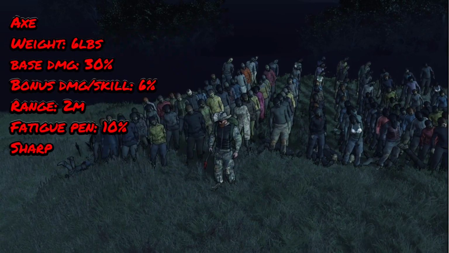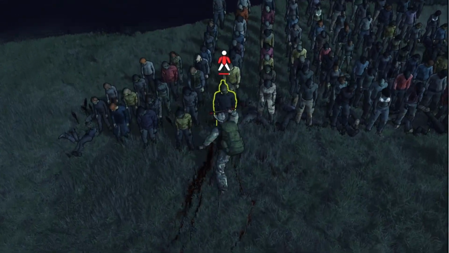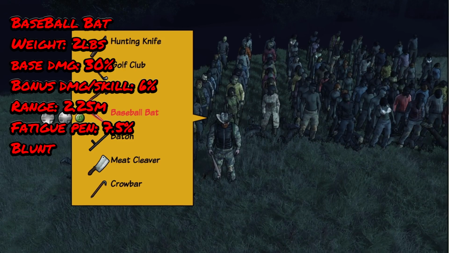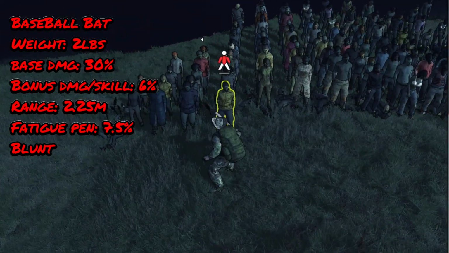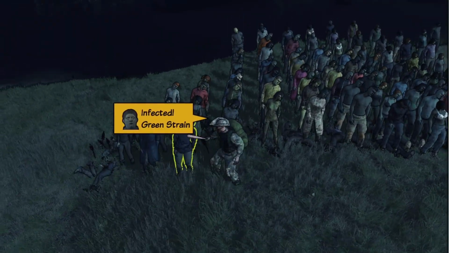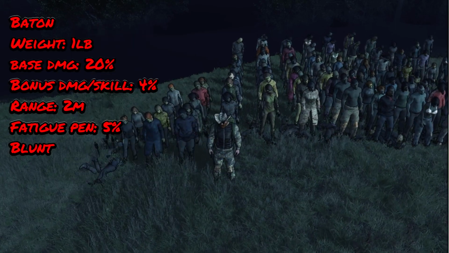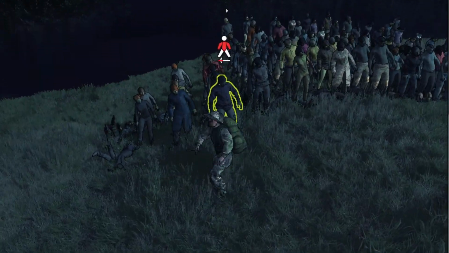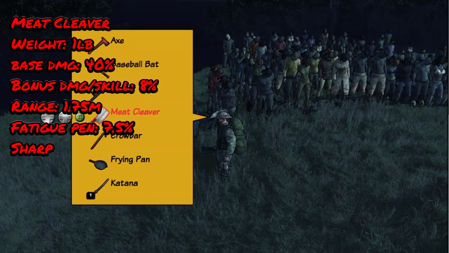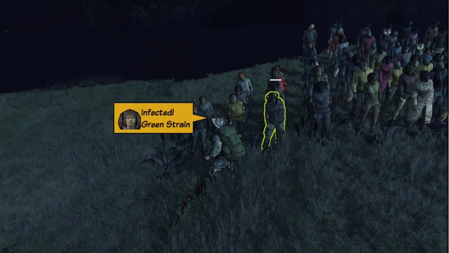Next, the Axe would get you 60%. Never mind that second shot. Then the Baseball Bat gives you, like the Axe, 60%. Then the Baton, which gives you 40%. Alright. Then the Meat Cleaver, that gets you 80%. 2 strikes. You're out.